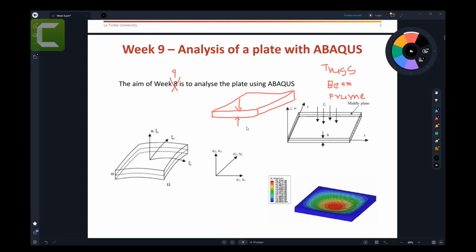It could be a slab. For manufacturing students, it could be the platform for your machines. For the automobile industry, manufacturing students can use plates in many components or machineries. For electronics and telecommunication students, you can have a circuit board that you can count as a plate, and so on. So this is a plate. It can be generalized to various problems and used for various applications, so what we're going to do is applicable for all disciplines.